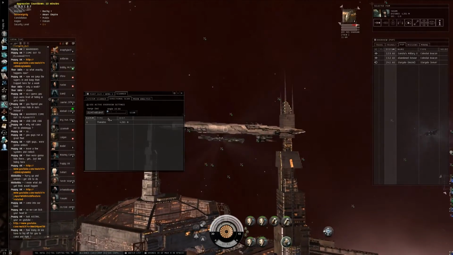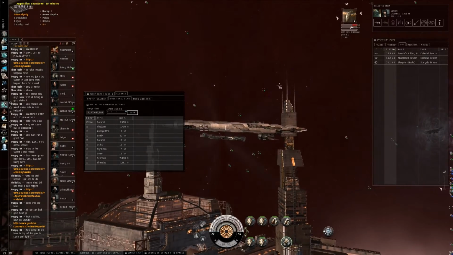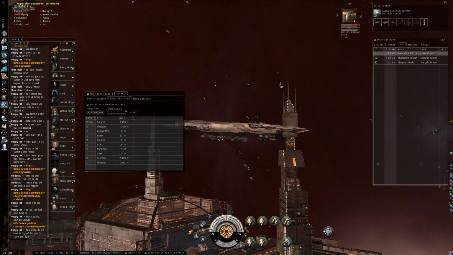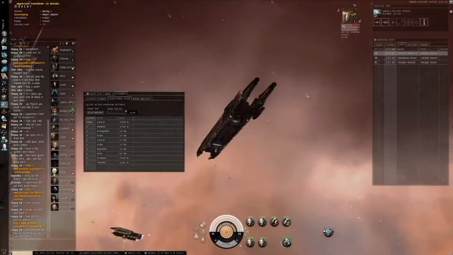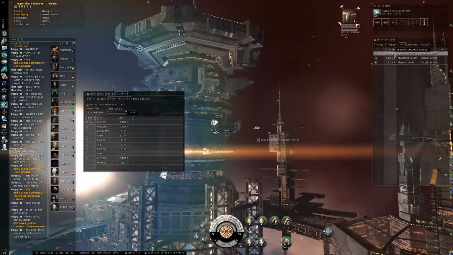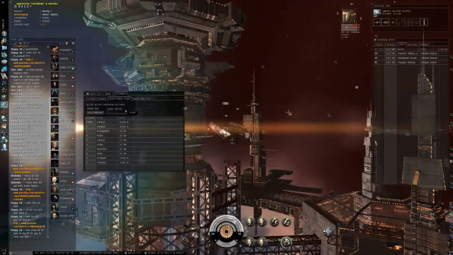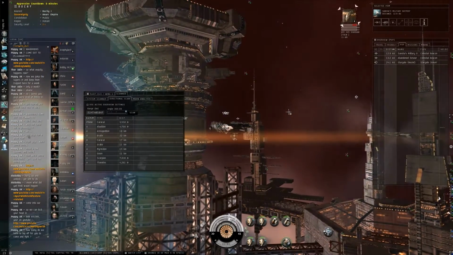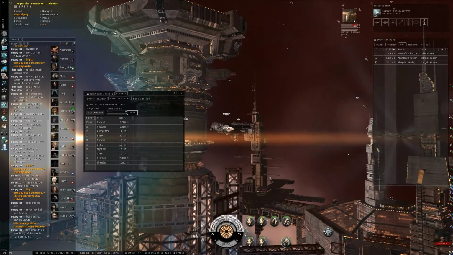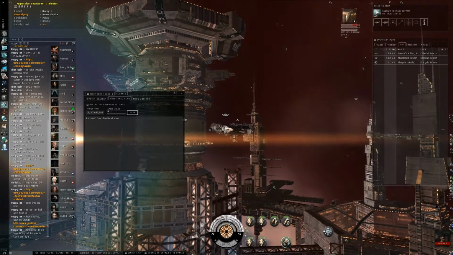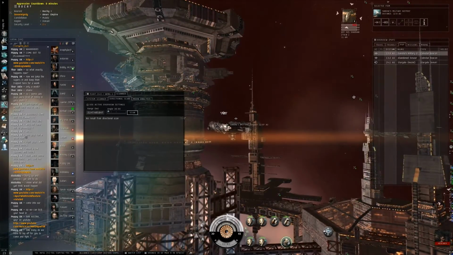But what's it useful for? Well, for example, where we're sat at the moment, we're 12 AUs away from this Sanchez outpost, the military outpost there. So if I point my scanner in that direction and I scan with a reduced range, I can see immediately if there's any ships in that outpost.